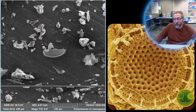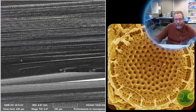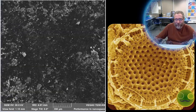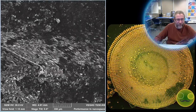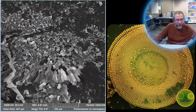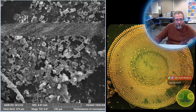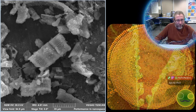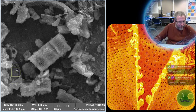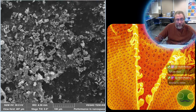All right, let's jump over to another sample. We'll spin the wheel, go around to sample 5, and see what's in this one. This is some more diatomite. It's from the same kind of material, but a different site. And you can see it's all full of a bunch of little Aulacoseira. That's these things here that are like little tiny beer can shapes. Here's a valve view of them. This is a girdle view of them. And these are pretty typical Aulacoseira for this time frame, in terms of the shape. And then there's a little cyclotelloid, which I hope to find. Something that's not covered with junk that looks like that would be good.